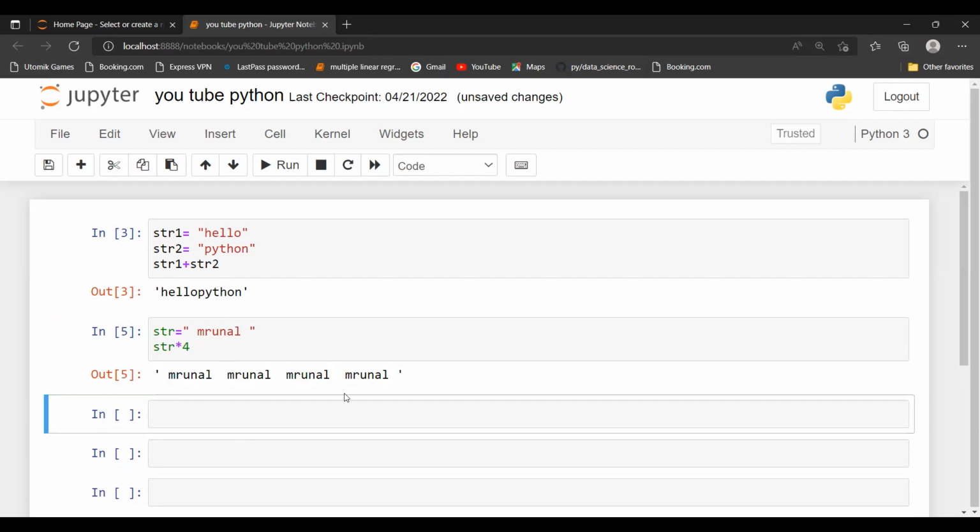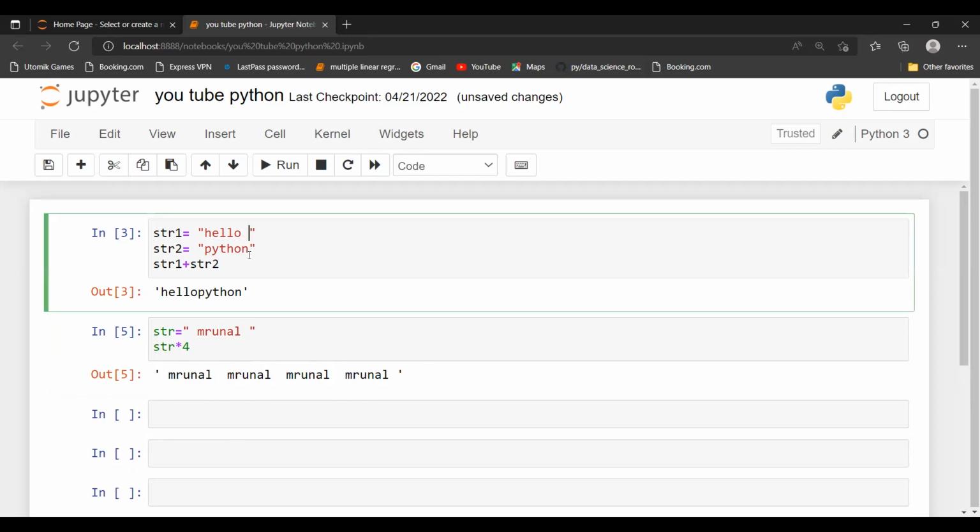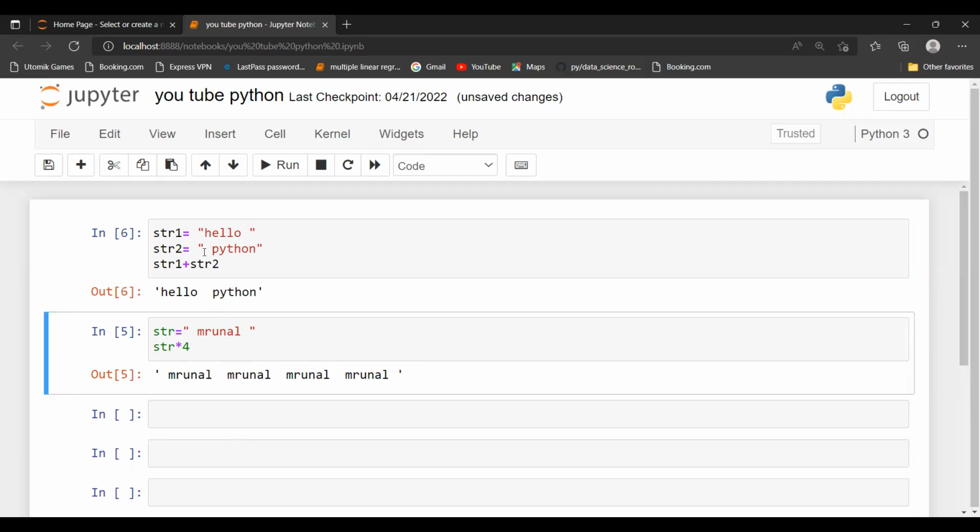I have just added a space in this single quote, so I'll get this answer. Similarly, if I add a space here and here, I'll get the answer hello Python. So these two are the string operations.